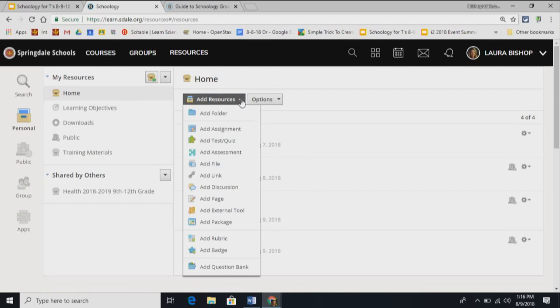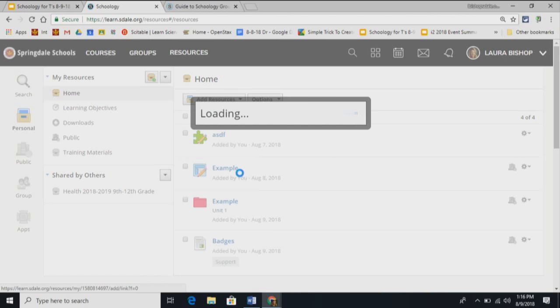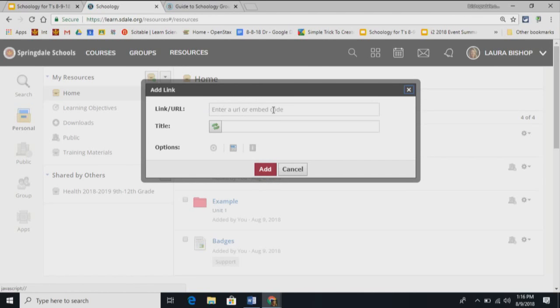All right. There are two different types of resources, basically. Some of these are informational and some are interactive. Interactive means basically you could give a grade and a student interacts with it. So if we did an assignment, a test or quiz, an assessment, and a discussion, all of those things could be graded. The others would be informational, like you could add a file or a link. Let's say I wanted to add a link, but instead of adding a link, like I was talking about doing that Flipgrid earlier, I could grab the embed code from that and place it right there, and then they don't have to leave Schoology at all. They can go right to their Flipgrid within that.